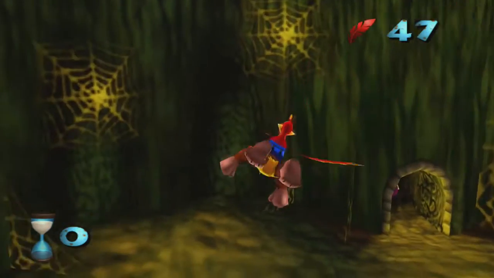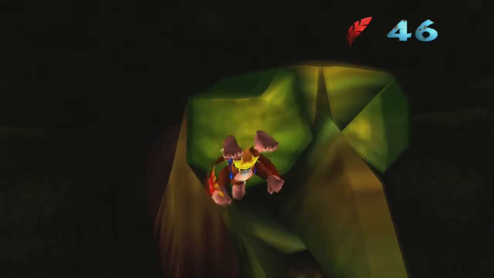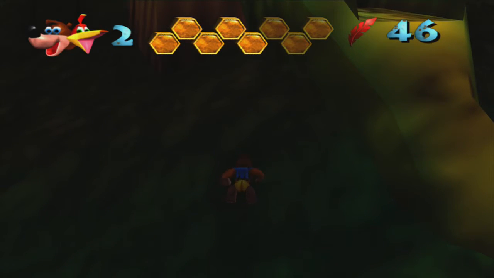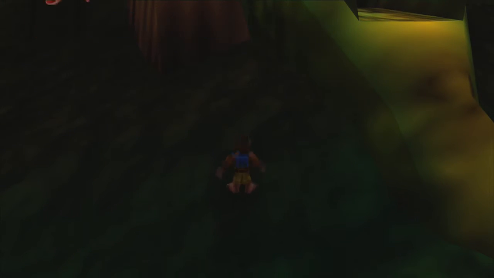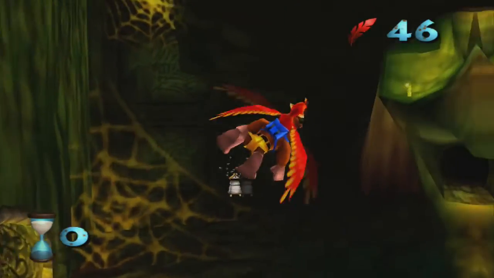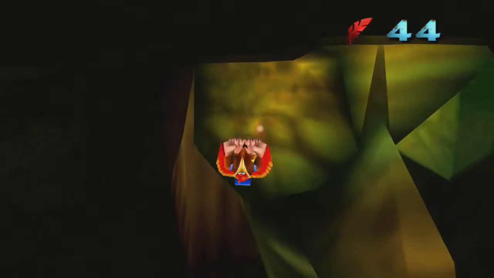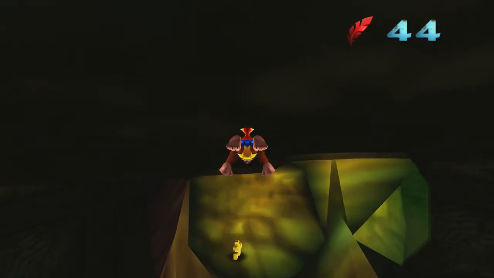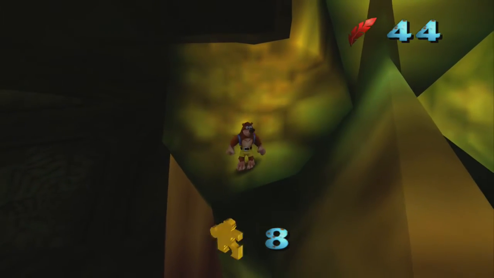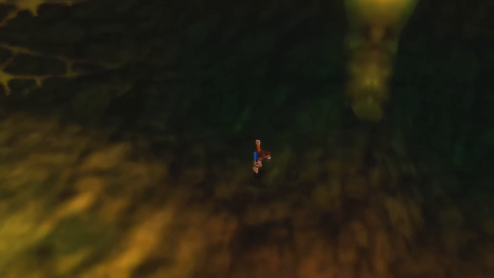Okay. So, we go over this way, we climb up, and we bust up! Shut up. Okay, my finger is off the trigger button. Perfect! That was what I wanted to do the entire freaking time. And I got a jiggy.